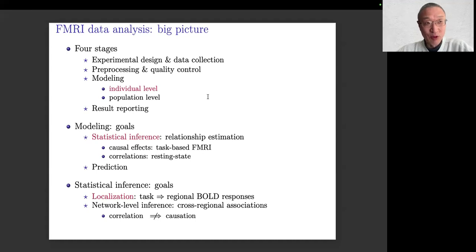The reason we divide, of course, is that it's more practical because of the amount of data and also the complexity of the model building process. That's why we split modeling into 2 steps. Once we have the final results available at the group level, that involves how we report the results, to write up the paper. Today, in this session, we're going to discuss individual level data analysis. That's about modeling. For modeling, there are typically 2 goals.